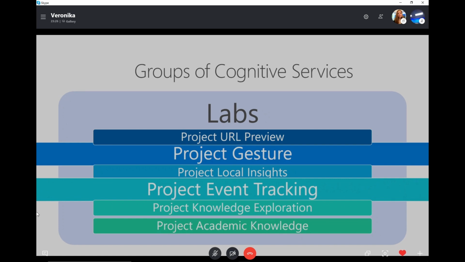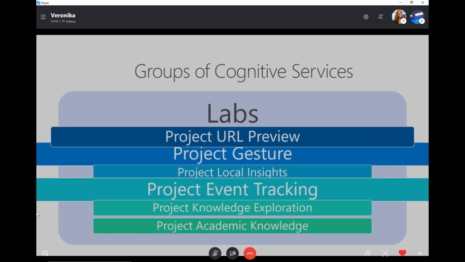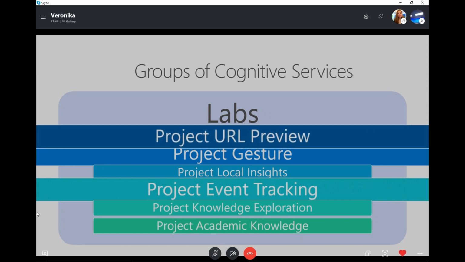Next one here is project event tracking, and this lab actually provides information about events based on Wikipedia entries. And another really interesting and really useful one is project URL preview.